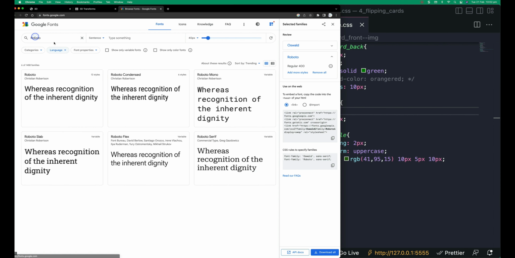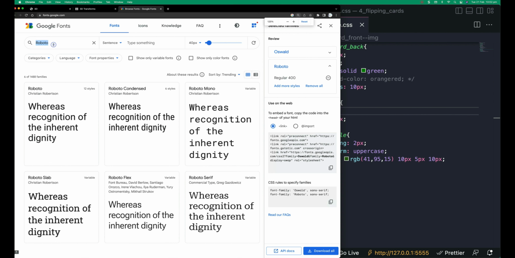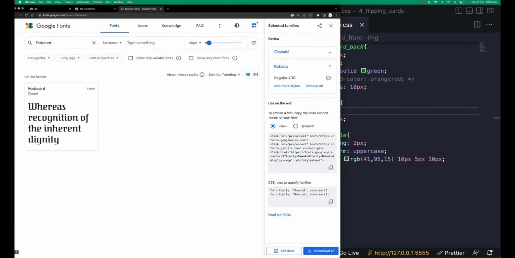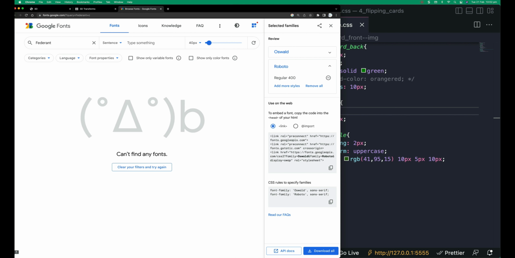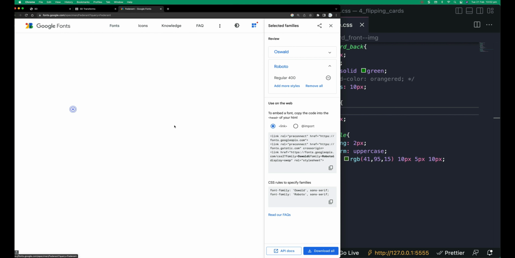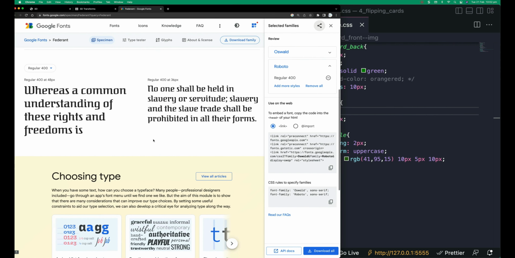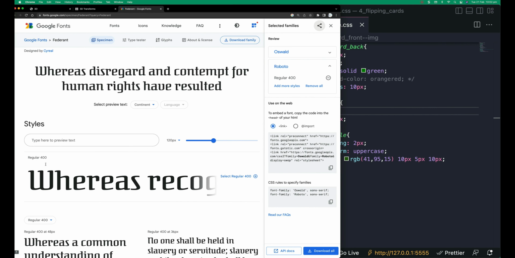And this one is like Featherant. Let me just type it here. And let me zoom in if you don't see actually. Featherant, and should be cursive. Okay, this one. Select it. Why is it taking so long here? Okay. Now, can I select the 400?